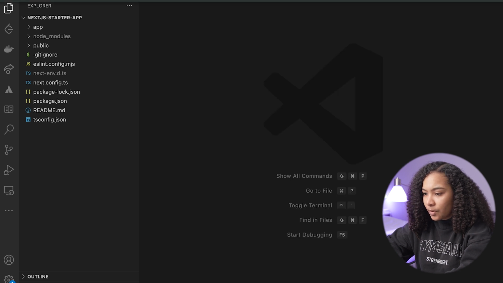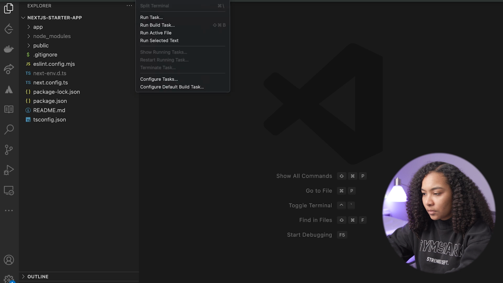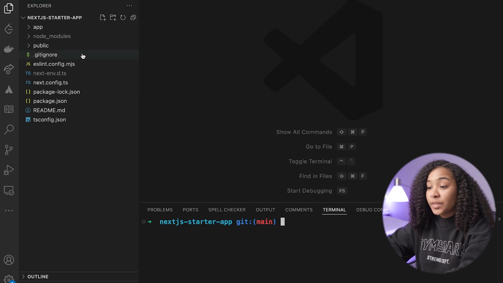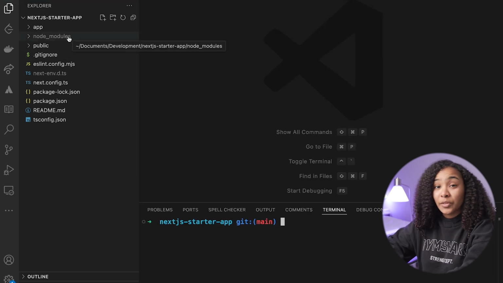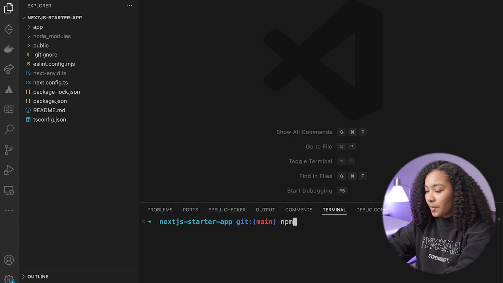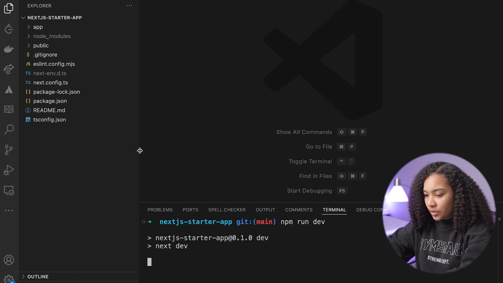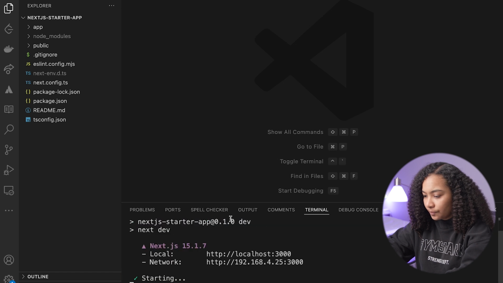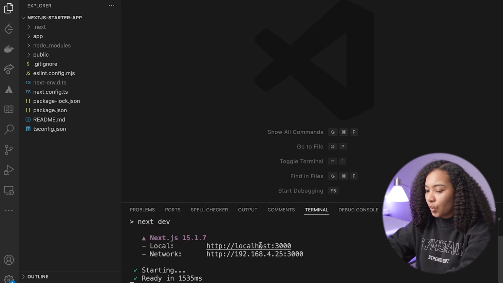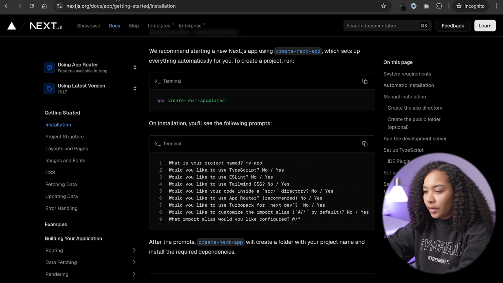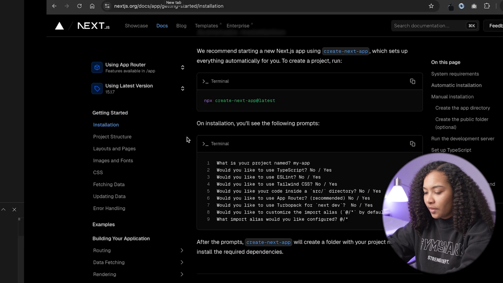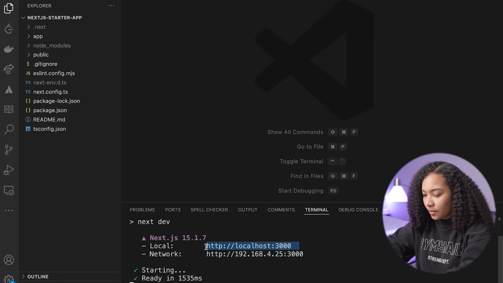And let's just open up a new terminal. And as you can see, our node modules folder has already been installed there. So we can actually just type in npm run dev, and it should just get our app up and running there. Yeah, and there we go. We've started at localhost 3000. So if I pop over here and open up localhost 3000, let me just copy that.